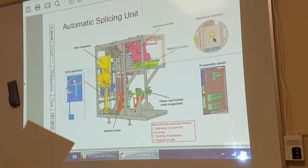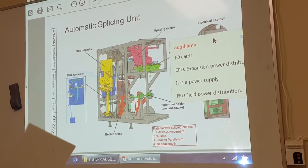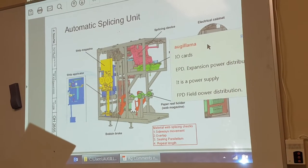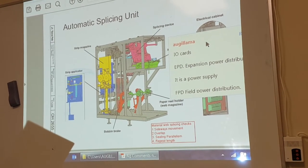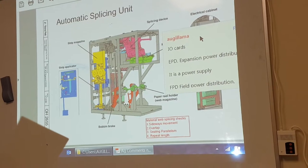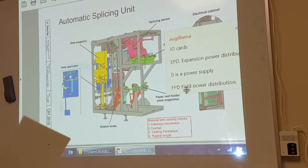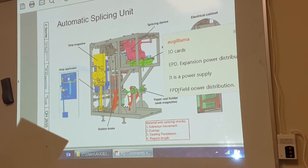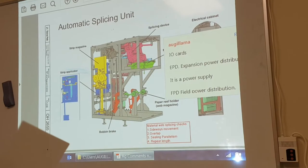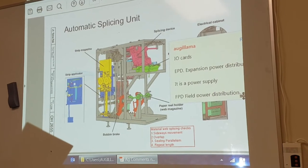I made a little note here: 5 volt. In here we have the IO cards. We have the EDP expansion power distribution, which is a power supply, and the FPD, field power distribution. When you open the doors, you hear us drop all the air off. That's what this field power distribution is for: dumping the air off the machine when you open the doors.